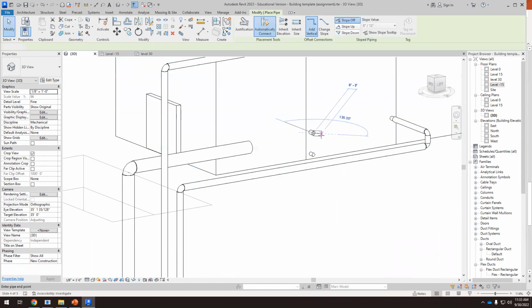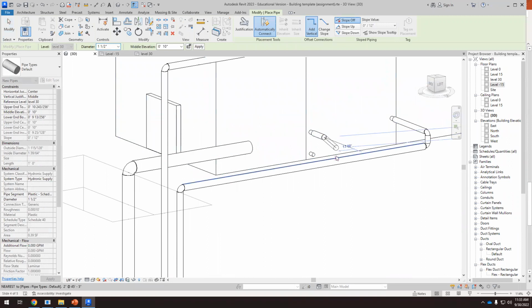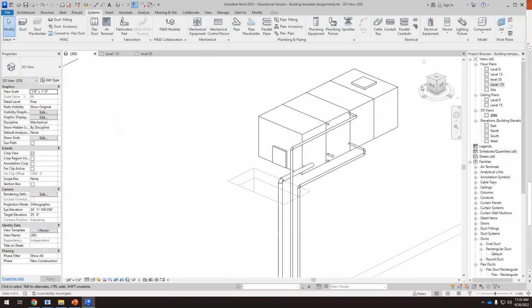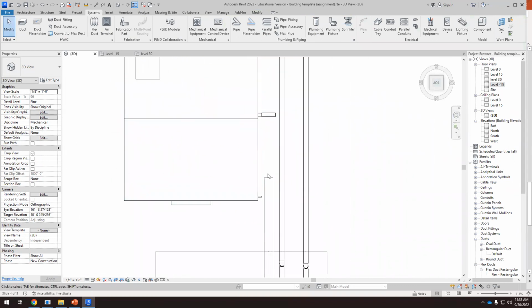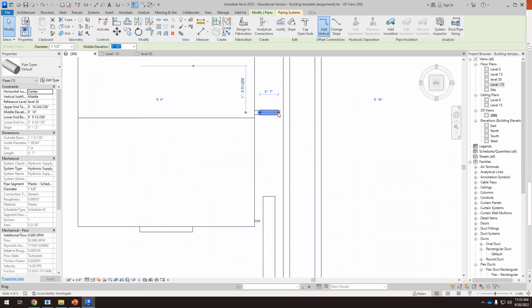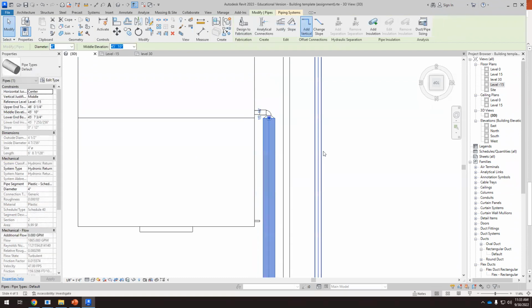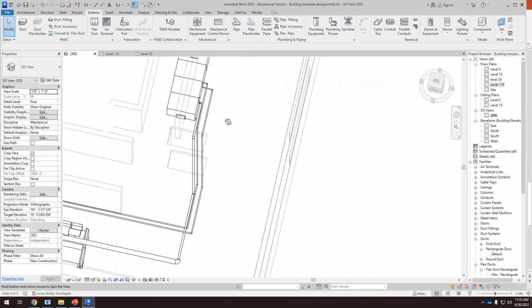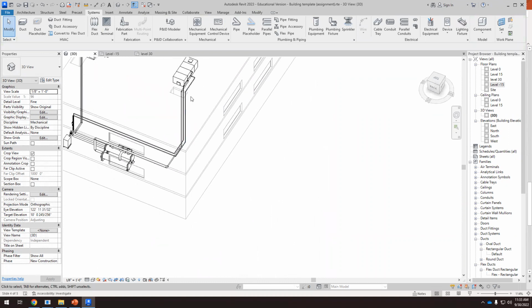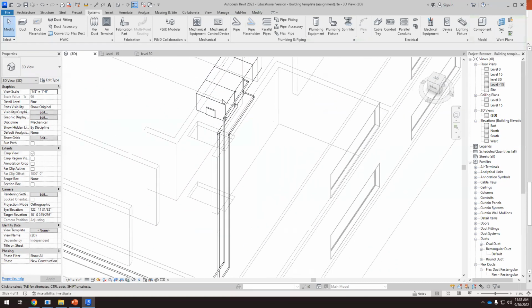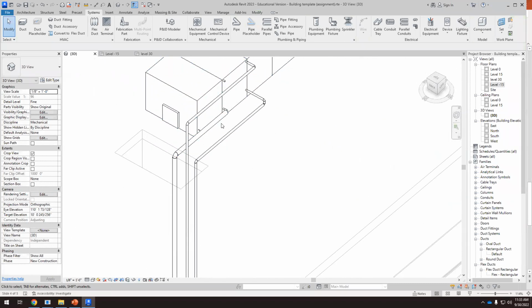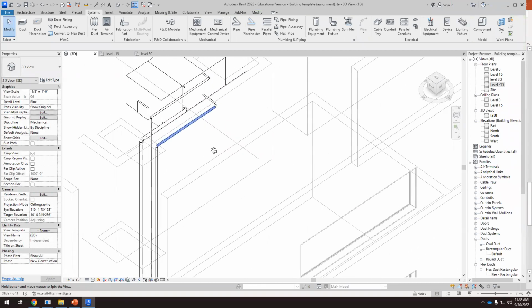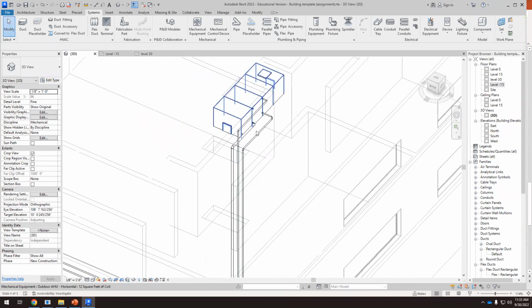And now row 5, like this. And okay, I think I can do it. Okay, the more pipes we have, the more difficult it gets to avoid those intersections. But I think it's good.